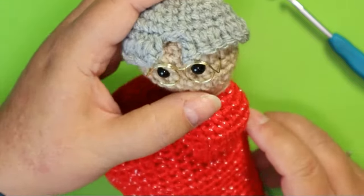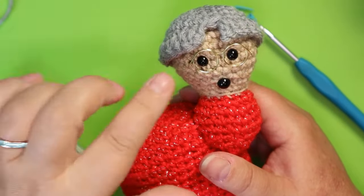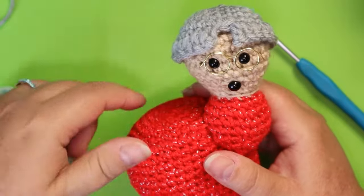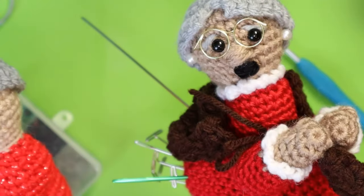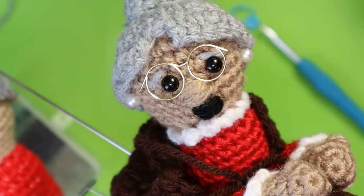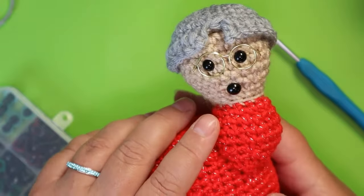And then her open mouth, I guess you can do an eyeball if you wanted to. Yeah, like something like that. She's supposed to be going like, oh, because she's getting stabbed in the butt with all these pins. So, I sewed mine on the last one, and I think it looks absolutely horrible. I also think the eyebrows look horrible too, just because there's not a whole lot of room. So I may just use this for her surprised expression.